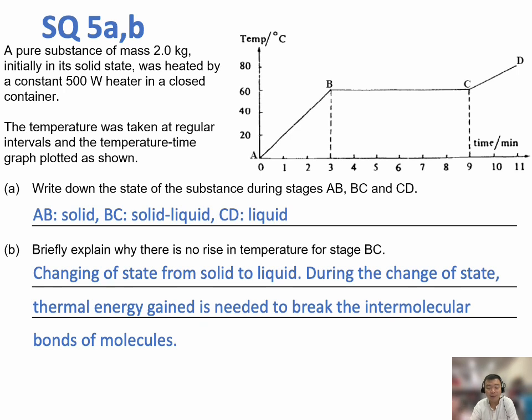Why is there no change in temperature for melting? That is because it's during a change of state. And during a change of state, the energy given by the fire is stored as potential energy and is used to weaken the bonds between the particles so as to pull them further apart. That's why during melting, usually the volume occupied by the liquid is much bigger than the volume occupied by the solid. In other words, during melting, there will be an expansion.